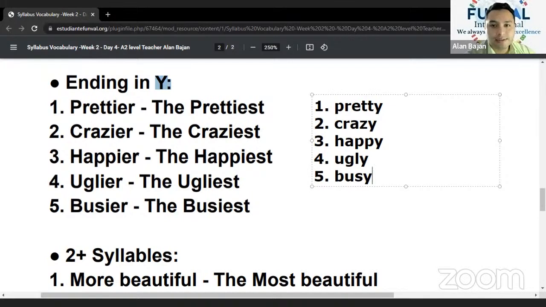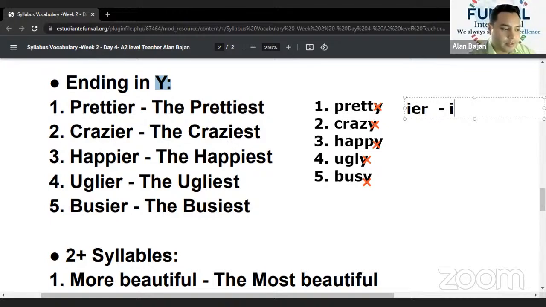The rule says that I'm going to take out the consonant Y and I will replace it with a vowel I, like India, and add the ER. If it's superlative, I do the same.